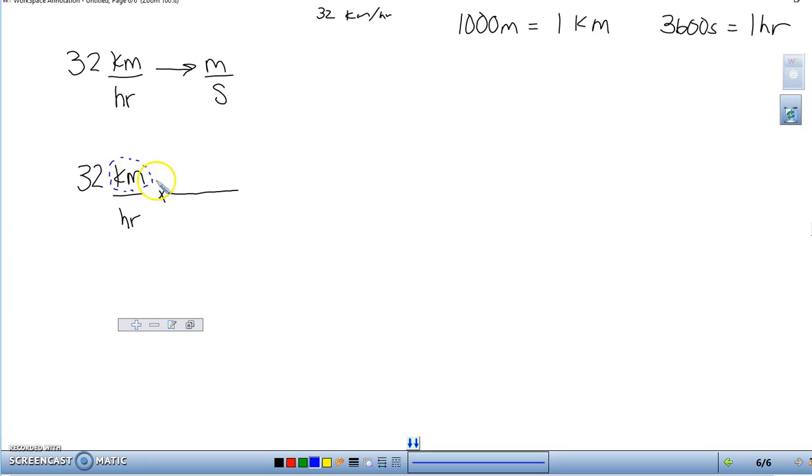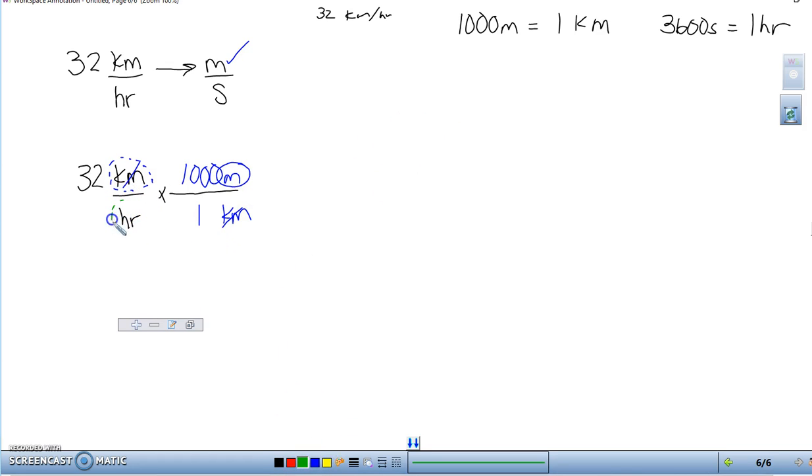And what I'm going to do is do what I did before. So if kilometers is on top here, kilometers must go on the bottom so that they can cancel. The 1 is attached to the kilometer, so that goes there, which means we have the 1,000 that goes on top. And if you notice, that's what we want. We want the meters on top. So I'm just going to circle this. Sometimes that helps. So kilometers will cancel, meters left. Woohoo! We did that first part.